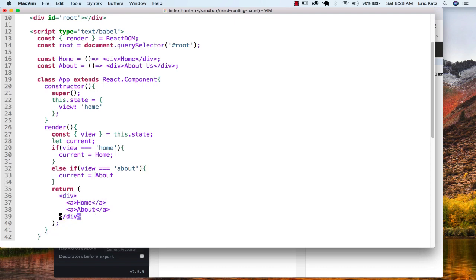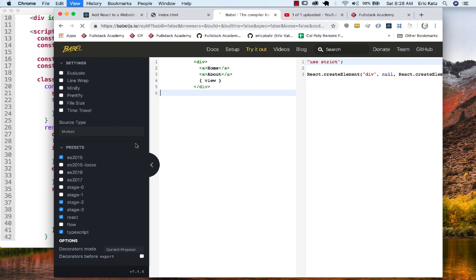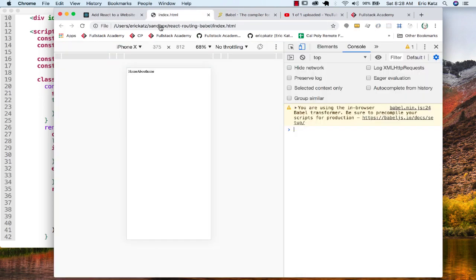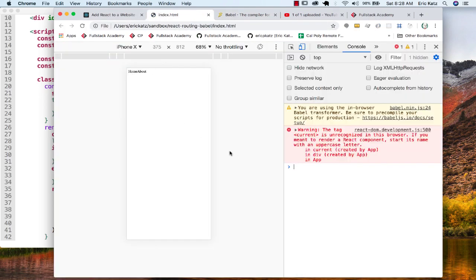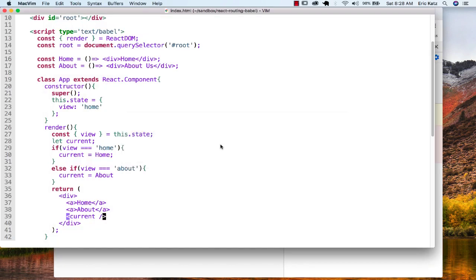And here, instead of actually having the string view, what we could end up doing here, it's probably going to want this to be in uppercase, but let's just check that real quick. So yeah, let's just switch this variable real quick. And let's make it current. And so here we're determining which view to end up showing.